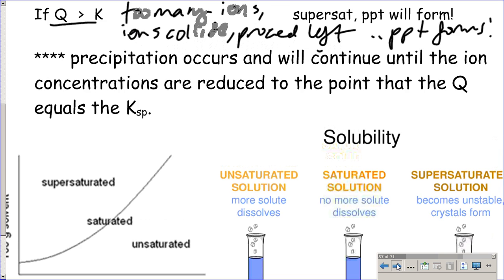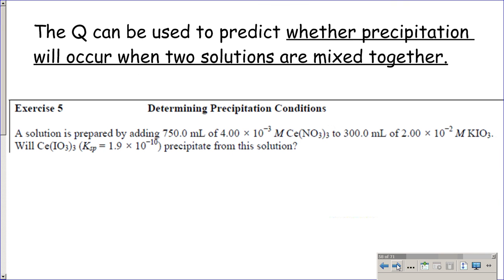All right, let's do one of these problems. Usually the question will say, will it precipitate? Will it form more solid? Will it form more ions? But it will also usually give you two totally different reactants, like barium nitrate and sulfuric acid. It's going to give you two reactants in a problem like this. So you'll see the different types of problems asked in here, like in our problem right here, exercise 5.